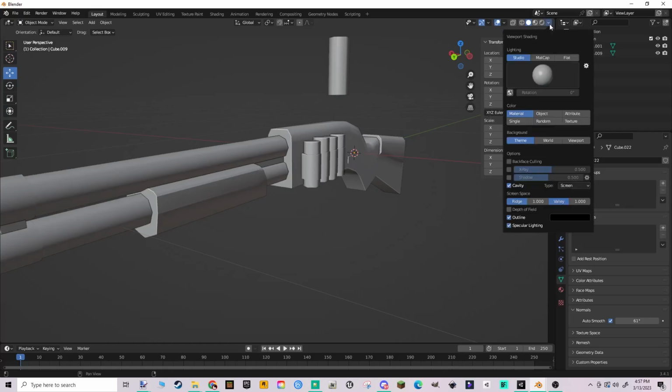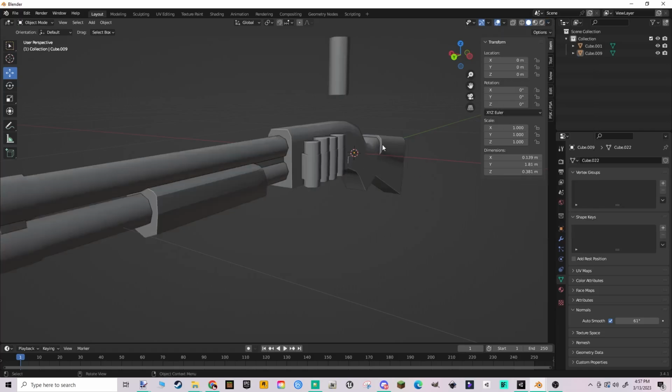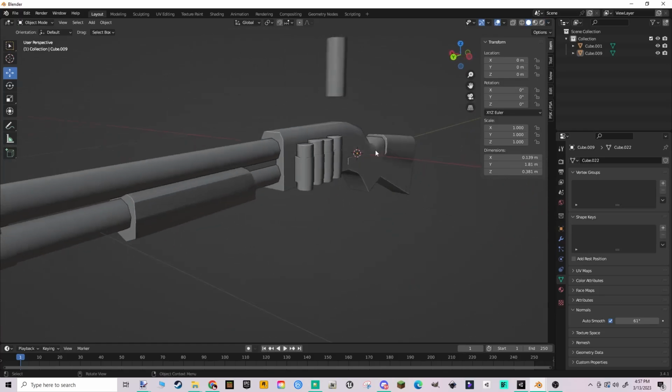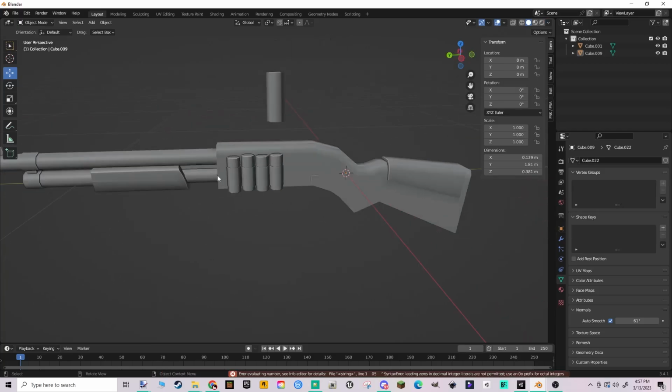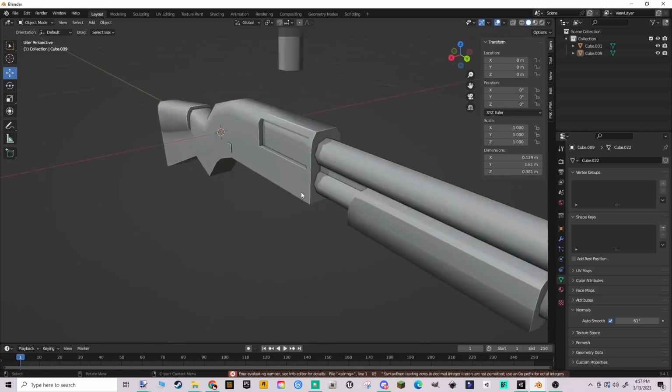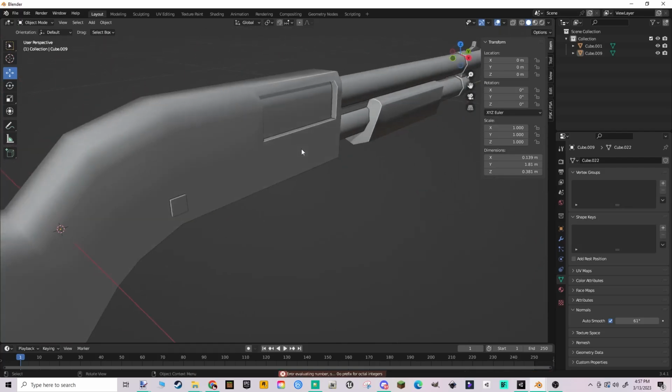But we're not done. Then we're going to go back to the arrow and back to viewport shading. We're going to click this little box next to shadow, and that's going to add shadows to your solid mode. I normally just leave it at 50% if you want something a little darker or a little lighter. But I think honestly, 5 is where it's at. So now you're like, this is incredibly defined. It's easy to understand and see where your edges are.